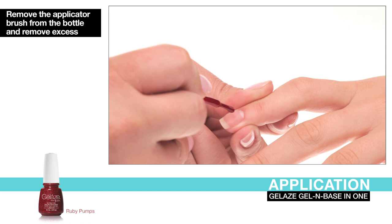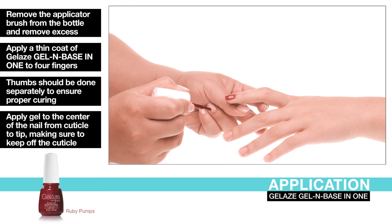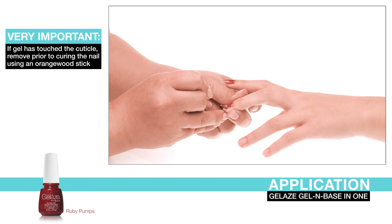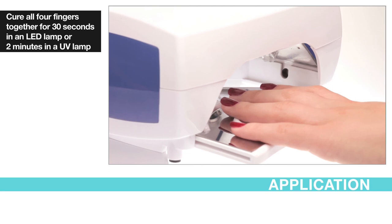Apply a thin coat of Gelaze Gel and Base in 1 to 4 fingers. Thumbs should be done separately to ensure proper curing. Apply just as you would nail polish, to the center of the nail from cuticle to tip, making sure to keep off the cuticle. Very important, if gel has touched the cuticle, remove prior to curing the nail using an orange wood stick. Swipe the free edge, tip of the nail with gel from left to right to ensure long wear. Cure all 4 fingers together for 30 seconds in an LED lamp or 2 minutes in a UV lamp.